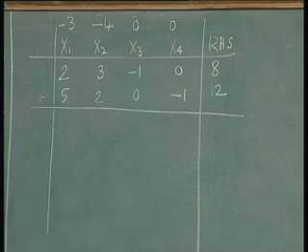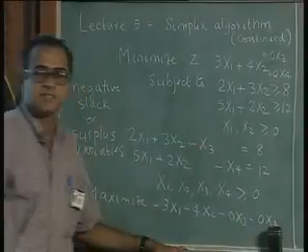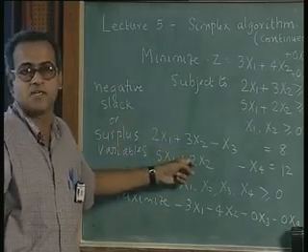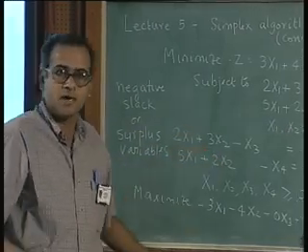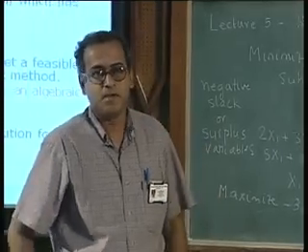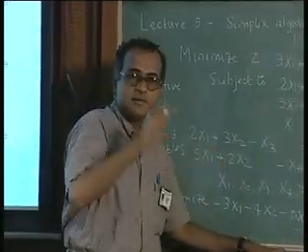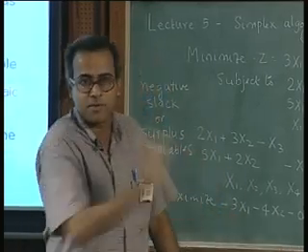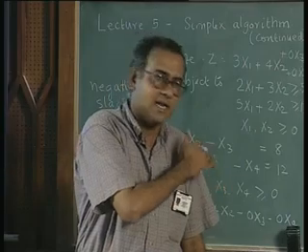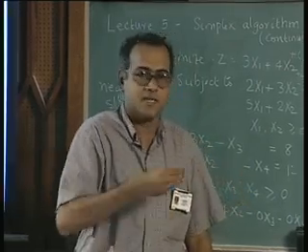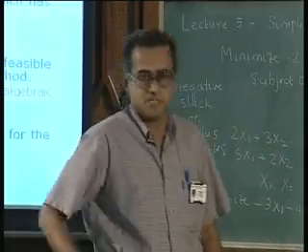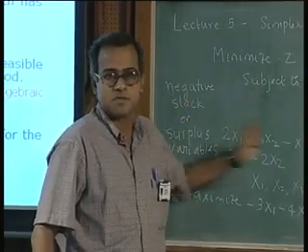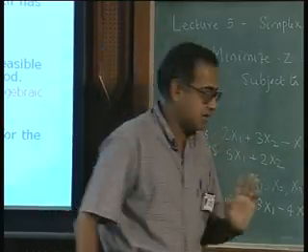Once again, this system has 4 variables and 2 equations. If we go back to the algebraic idea, then we can evaluate 6 basic solutions for this, out of which 1 or more may be basic feasible. The only thing we have to do is go back and individually evaluate all the 6, which we do not want to do because we have already moved from the algebraic method to the simplex, realizing that the simplex method is better than the algebraic simply because it has better features. So we do not want to go back to the algebraic method and then try to get a basic feasible solution. So what we do now is something different.